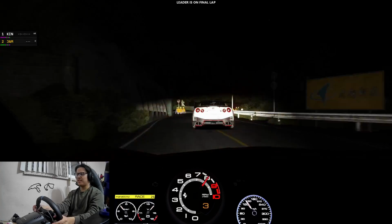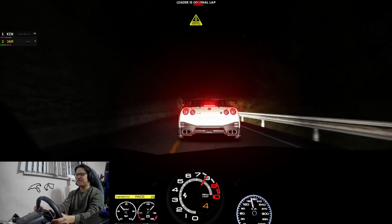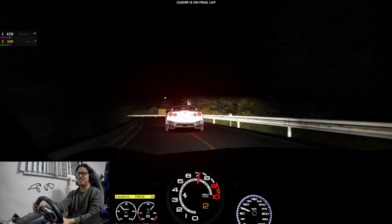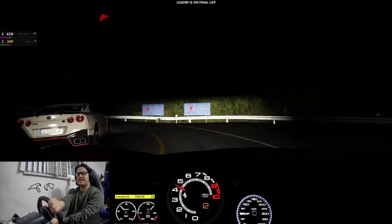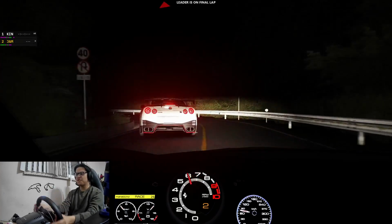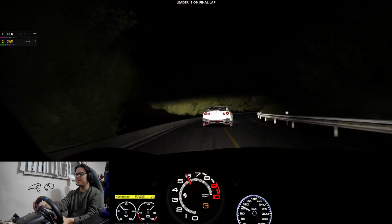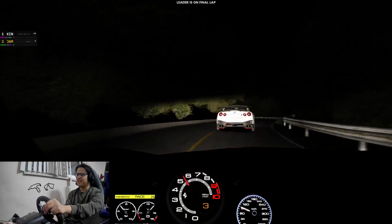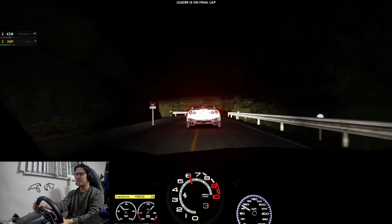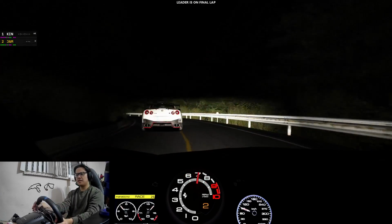Even this is, oh, okay. Really awkward. This is like a high speed section, but it brakes here, so that makes it really tough. Not enough room. It's just not enough room. Oh, and this section usually flows if I were to do it maybe in second/third gear. Not a whole lot off the brakes, maybe the trail brake in, but AI is making it tough for me right now. Tough to follow.